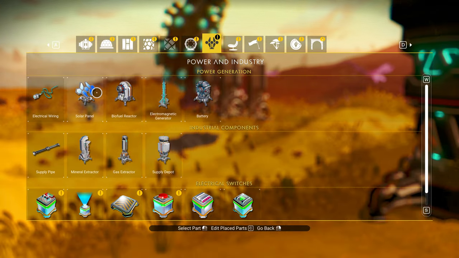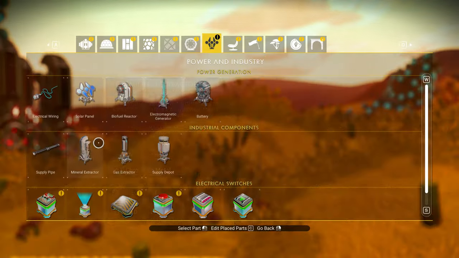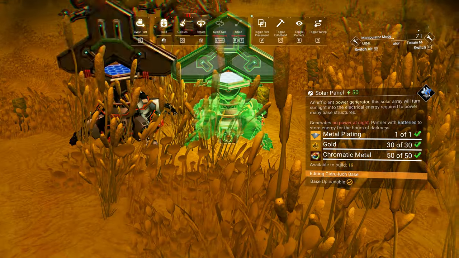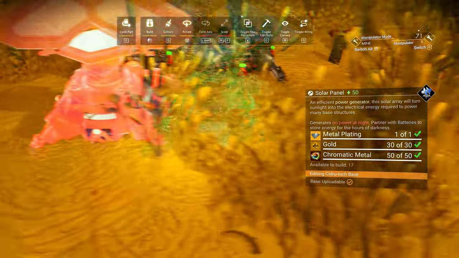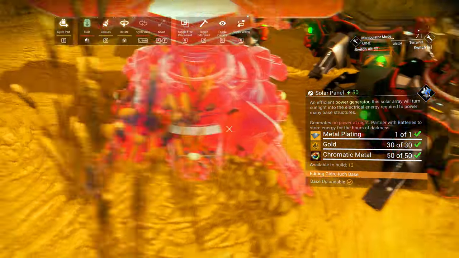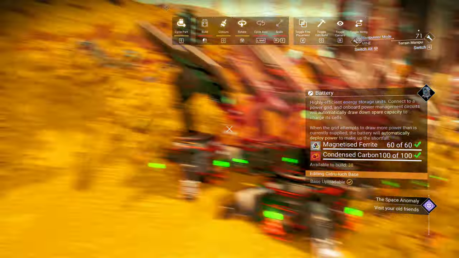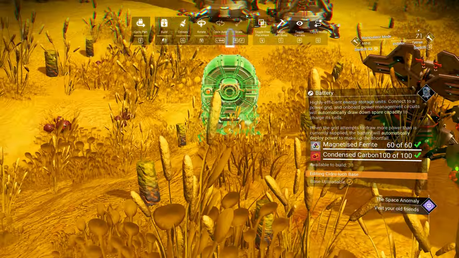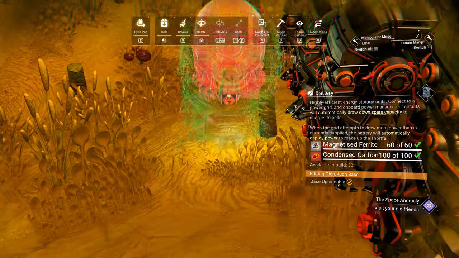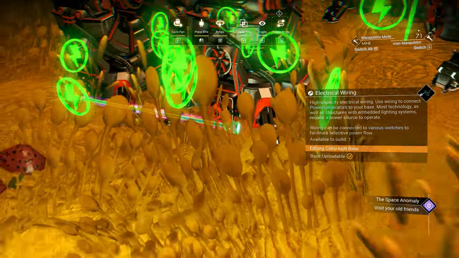Okay, so then what we're going to need is a bunch of these solar panels. Now, these generate 50, and the mining extractor takes 50, so we need about two per thing. So probably about eight of these. One, two, three, four, five, six, seven, eight. Perfect. And for batteries, we probably want about the same. So, 1, 2, 3, 4, 1, 2, 3, and 4. Perfect. All right, so let's go ahead and link all this up before the next storm comes in.